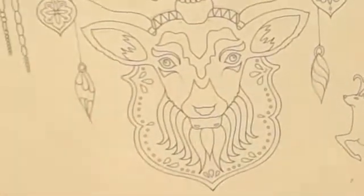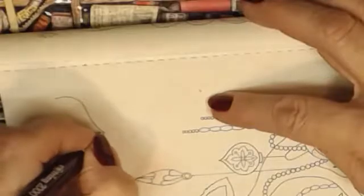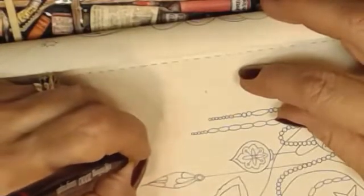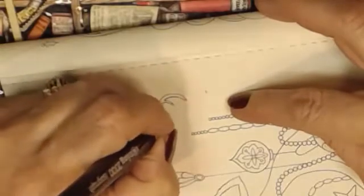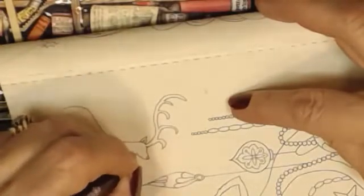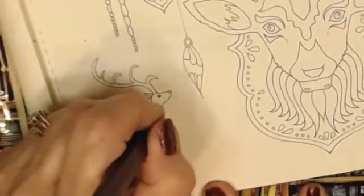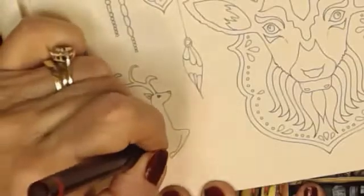So he's in. And then last but not least, the last one. And it's not completely full. It's not chock-a-block with images. It's just, and I've lost his ear. Oh, there's his ear. When they're coloured, and they're not going to look any different, they will blend in a lot better. Oops, I made a bit of a mistake there. But the image will match. If I drew a deer, it would be completely different. I don't have any control over my thumbs, which you need when you're drawing.